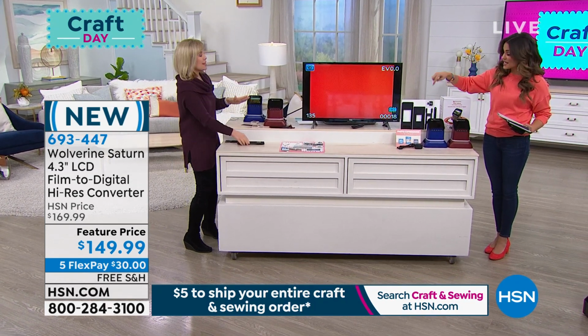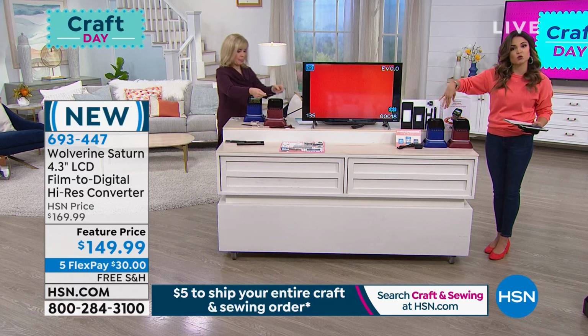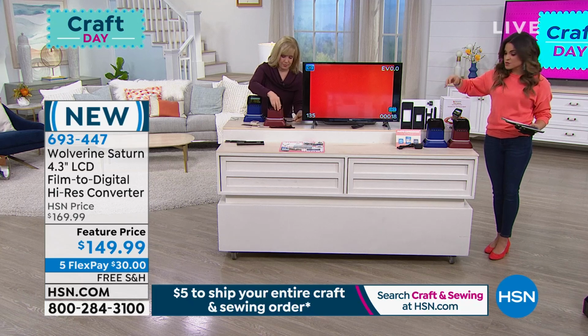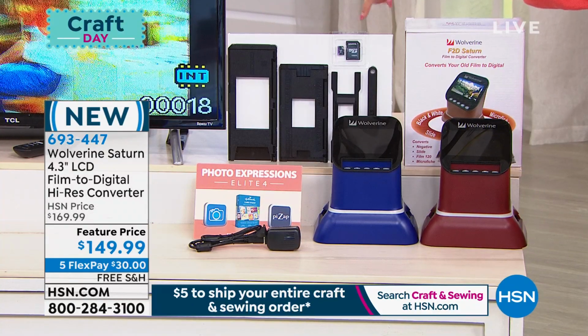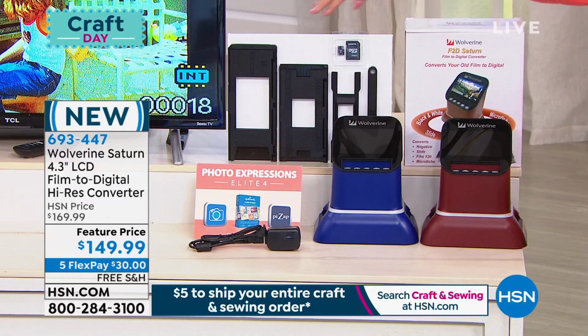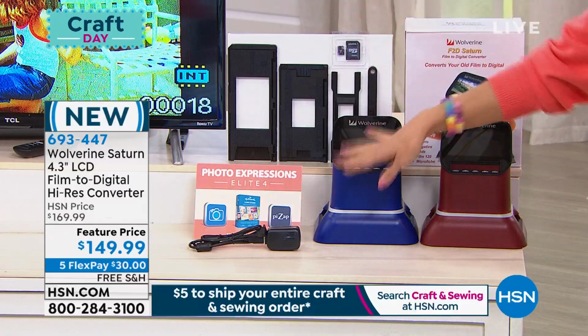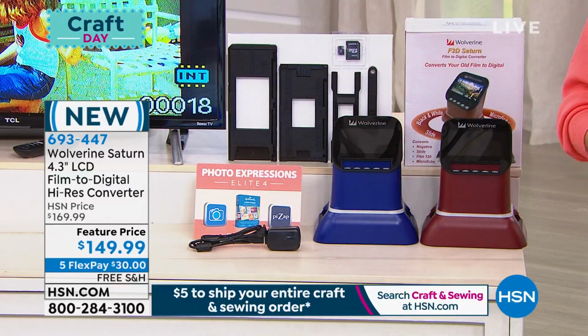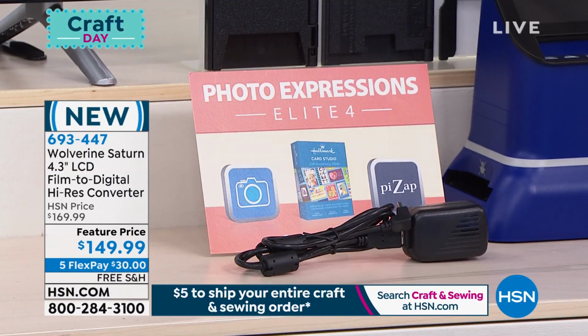So that's coming with it, and you're getting the MicroSD card as well. It's a 16 gig, and you put that right into your Wolverine as you're passing the items through, and it will save it right to it. You can save up to, did you say 5,000 photos? Up to 5,000 photos. So that's coming included, all the adapters, and there's some great software. I know a lot of times we don't spend enough time on the software that comes included with our electronics, but this is gonna help you with your photo editing, so you really get the most out of these precious memories that you're sliding through the Wolverine.